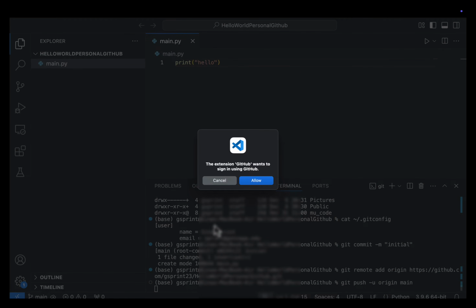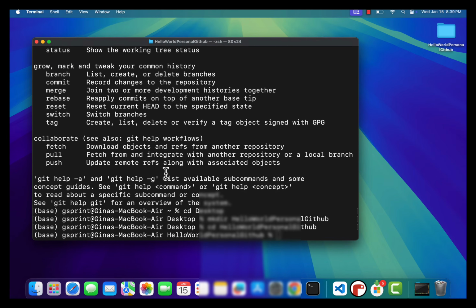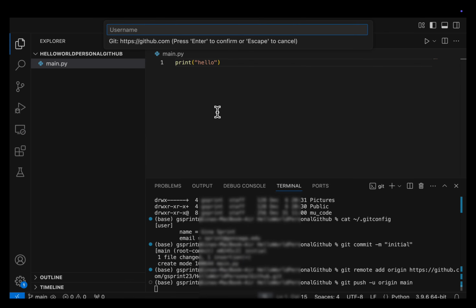Now, because I'm doing this in the integrated terminal, VS Code wants to do some authentication work with GitHub to essentially bypass me having to enter in my username and password, but I want to show you how to do that. So I'm actually going to hit cancel, and what's going to happen is Git is going to prompt me for my username. And because I'm in VS Code, this is popping up as a nice little text field up here in the graphical user interface. If I were to do this from command line, then it would be showing up over here in terminal. So I'm actually going to hit escape to cancel.